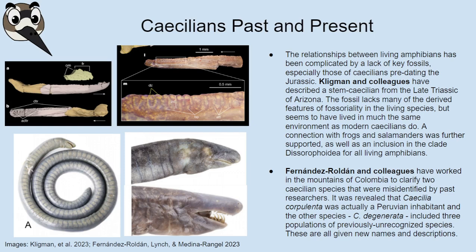But don't be fooled. Caecilians are predators. They have sharp, curved teeth for snagging small invertebrates, including the earthworms, which they closely resemble. Which is kind of funny if you're a drunk earthworm and you're burrowing home one day and you come across a big earthworm, like, oh, it's not an earthworm, get out of there.